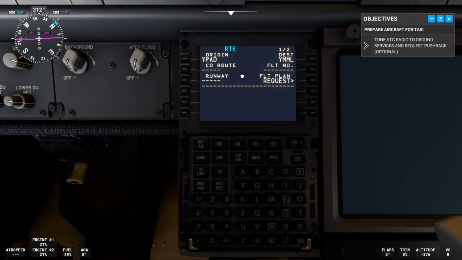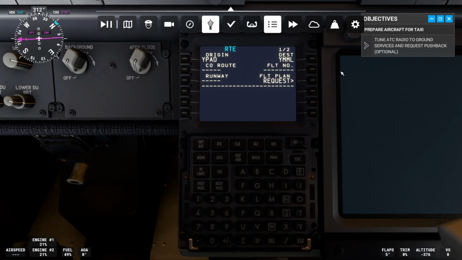So now the flight management computer FMC knows we're flying from Adelaide to Melbourne, and now we need to get air traffic instructions to see which runway we will be taking off from Adelaide. And once we get the runway, we will be punching in the runway down here. Let's get clearance.